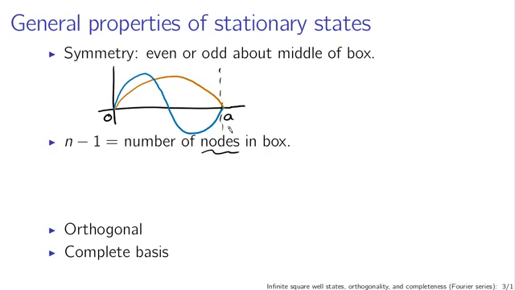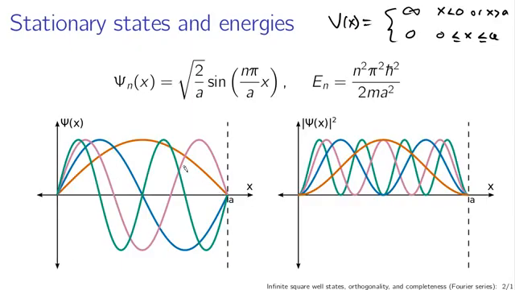And this is the number of points where the wave function goes to 0. For instance, the blue curve here for n equals 2 has 1 node. This trend continues as well if I have a wave function that, for instance, let me draw it in some absurd color, has 1, 2 cycles in between 0 and a. So this orange curve, this is n equals 1. The blue curve is n equals 2. The purple curve is n equals 3. And the green curve is n equals 4.